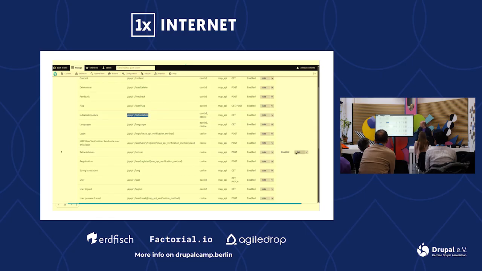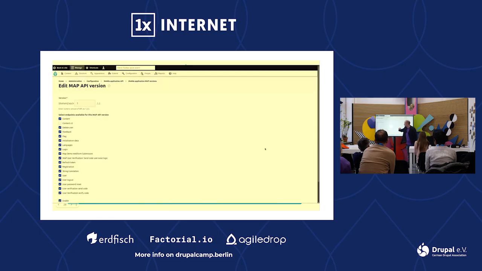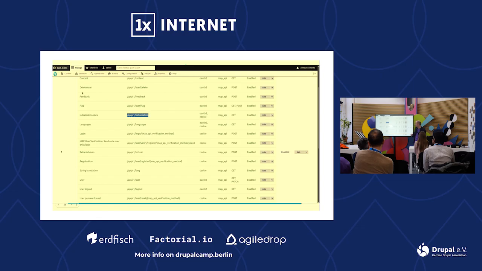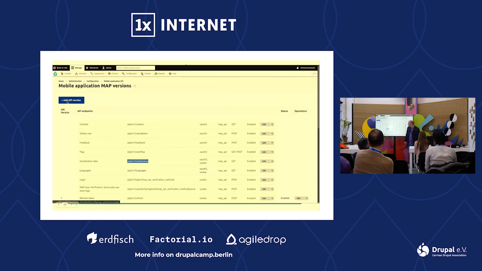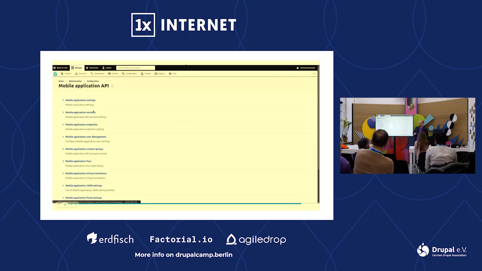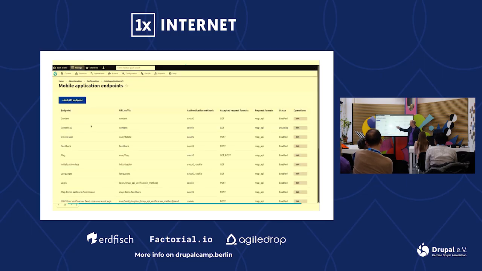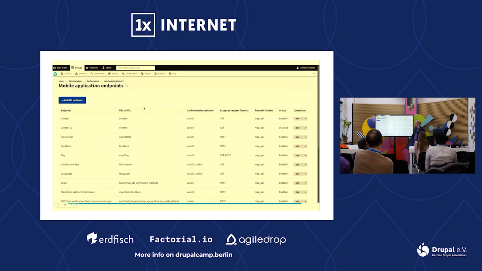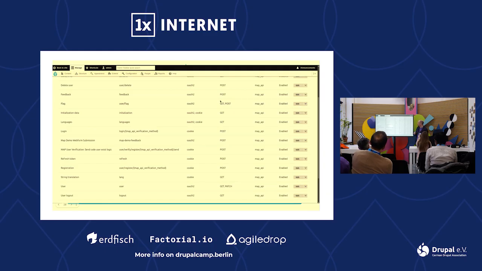And again, it's our initialization, V1. It's our version builder. Just select what you want. Endpoints, it's easy. Save, select. You can add as many as you want, but we have an agreement not more than 2 because it's hard to support. Our endpoints, all endpoints: listing, URL prefix that we use, methods, formats, requests, status. All like we have in REST.